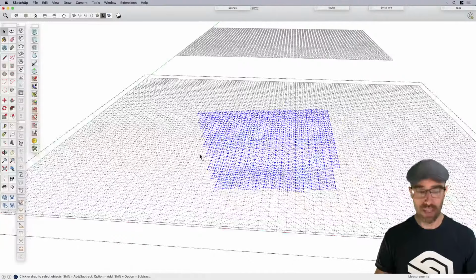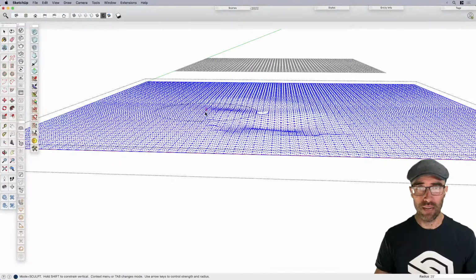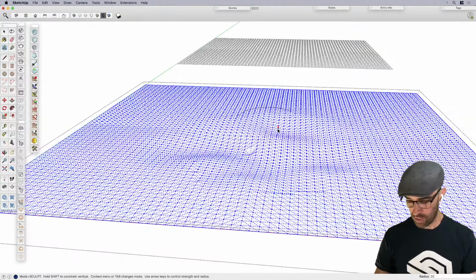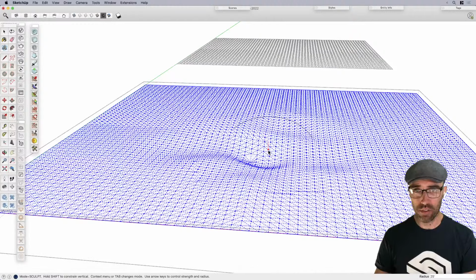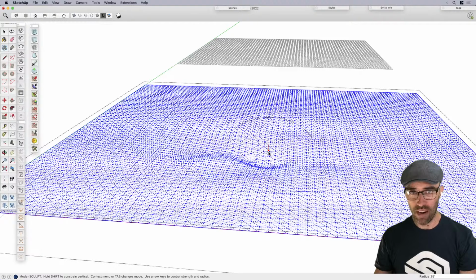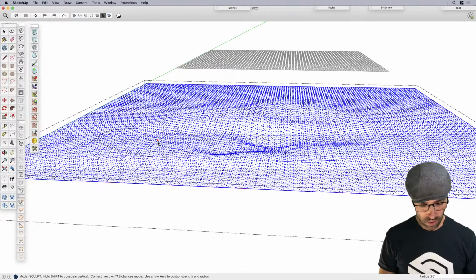If I want to sculpt everything, I can just go ahead and click down. If you press down on the arrow key, you can see how that depression went much deeper. If you press up on the arrow key, it's much shallower, so I'm going to get a much smoother result. And if I want to do a smaller depression, I just change the scale of my sculpt brush.